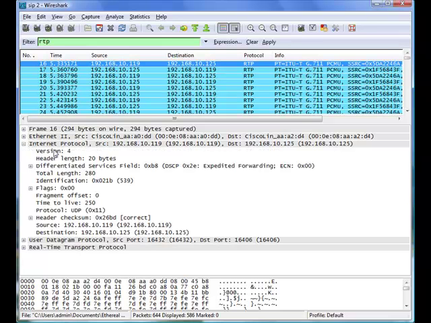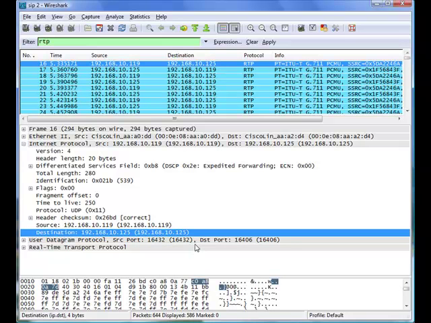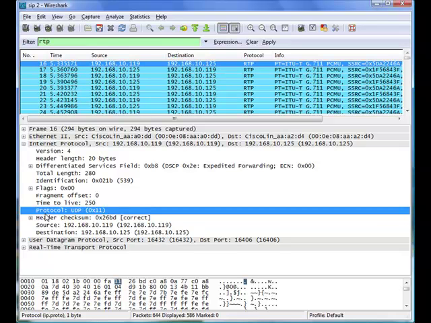Inside the IP header, we notice that we have a source and a destination IP address, along with a lot of other things that we're not going to discuss at this moment. But we have a source and a destination IP address inside the IP header, as we discussed in the OSI discussion, so that we can route this packet throughout the World Wide Web. We also notice that we have a protocol field here. That protocol field is much like the Ether type field, and if it has a hexadecimal value of 11, that indicates to the recipient of this IP payload that the contents of it is UDP, or User Datagram Protocol. And sure enough, look at that.